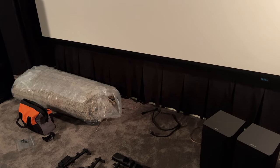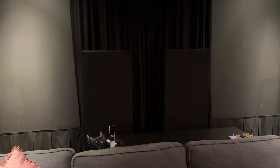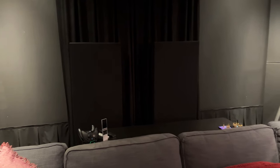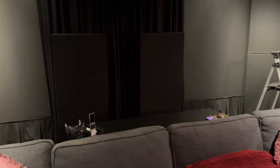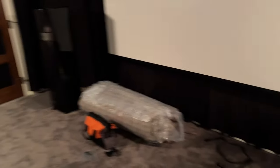Because the other thing I'm kind of afraid of back here is, if I go with two subwoofers, we'd be putting one mid front wall under the screen, and then a second one mid back wall, which would split in between these two panels. But if those panels are almost to the edge of the curtains, there's not room for much of a subwoofer in between those two. We'll see how it shakes out. I might shift those panels further apart if a sub does go back there. Or maybe I'll push those panels together side by side and leave the two subwoofers up front at the 1/4 and 3/4 points on the wall. We've got some options.